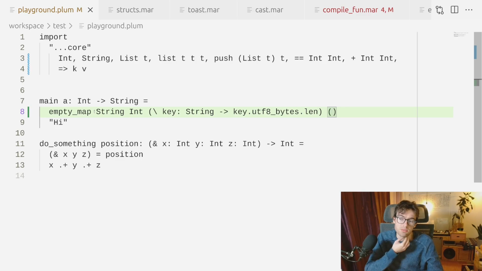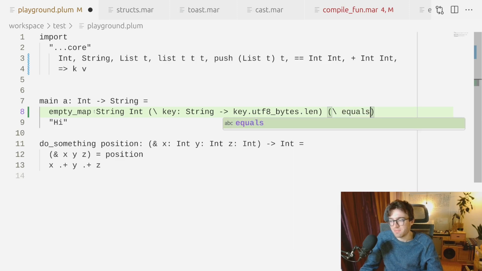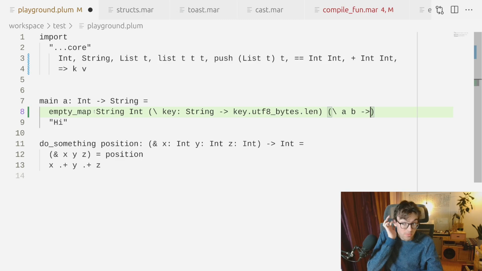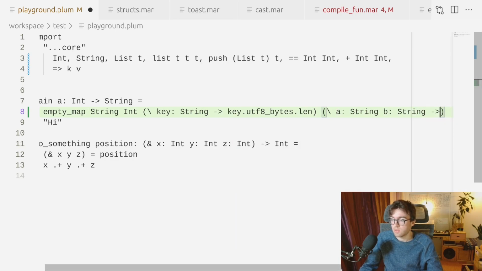I should maybe add some string helper methods, just an idea. Then also equality checking for strings, which we also don't yet have, I think.